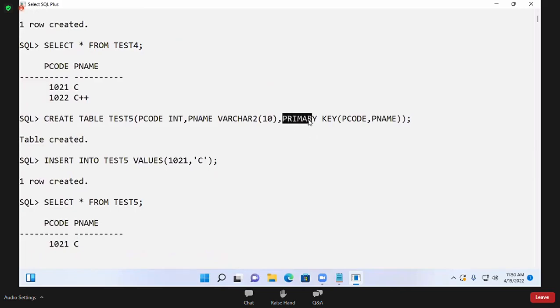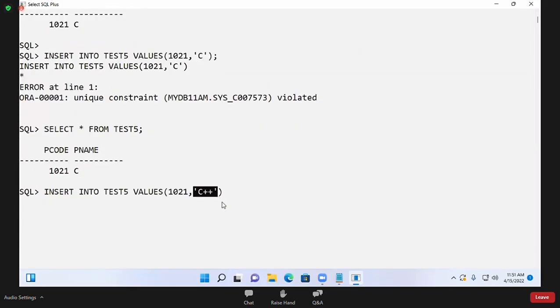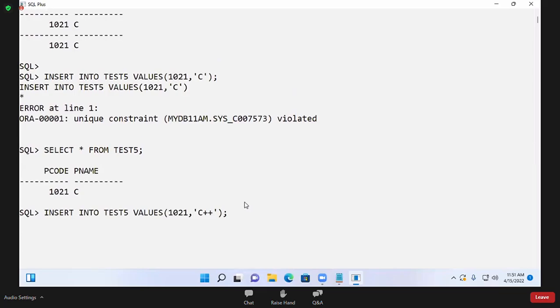Here the primary key was applied on which columns? P code and P name. The unique constraint we applied on which columns? Serial number and name. So the unique constraint has the same logic, yes or no? When a constraint is applied on a multiple combination of columns, then the data is also verified as a multiple combination only, not individually. So here also the primary key was applied on a multiple combination, so the combination is verified. Is this allowed or not allowed? Allowed, same as the unique constraint. Okay, allowed.